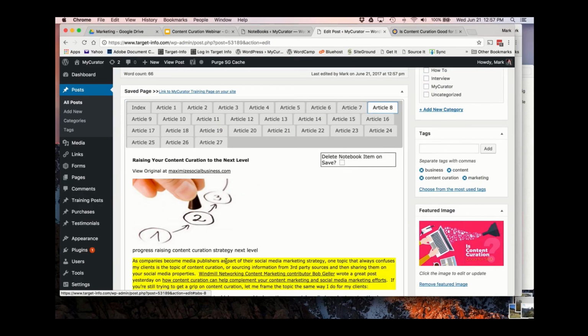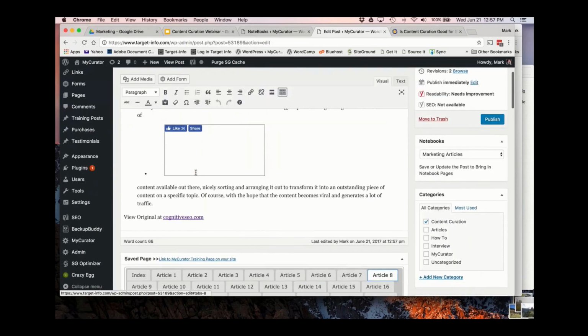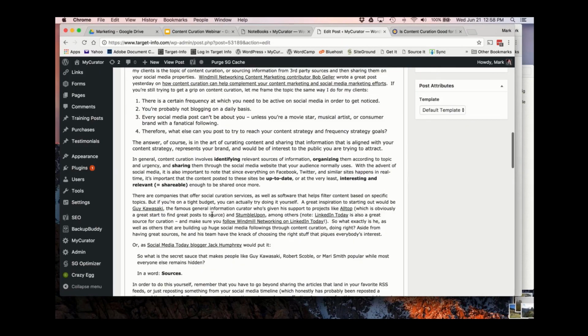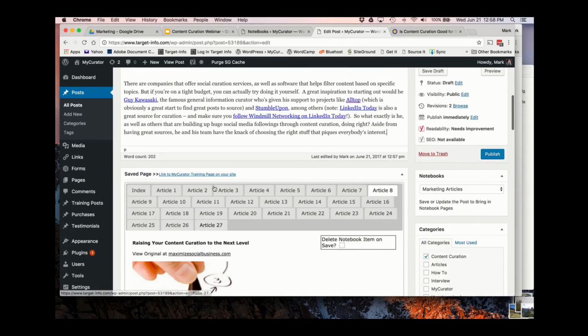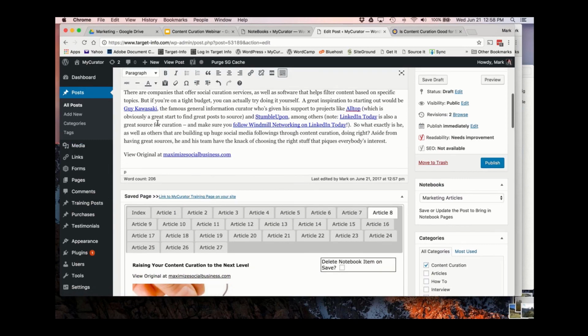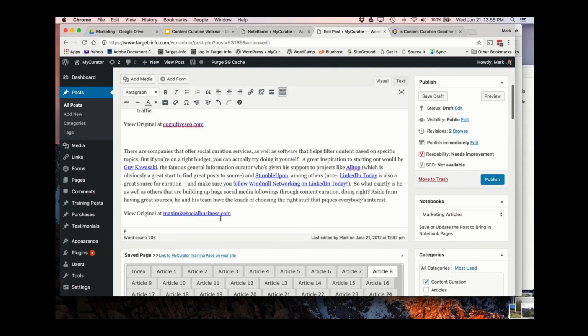So remember where I did that, is content curation legal? Well, that's how I did it. I saved articles to my notebook on legality of content curation. Then when it came time to do a post, I brought them all into my meta box. I started writing, I started copying excerpts. I can even copy the link in by just clicking there. It puts the link right into my article. So let's say I go down here. I can grab a paragraph, and then I can grab that link, and boom. Now I've got that paragraph and link down below.